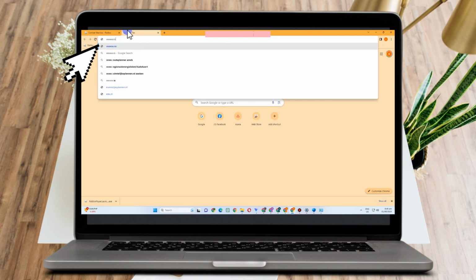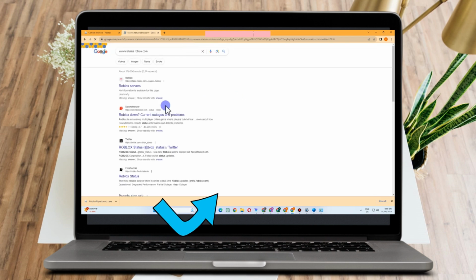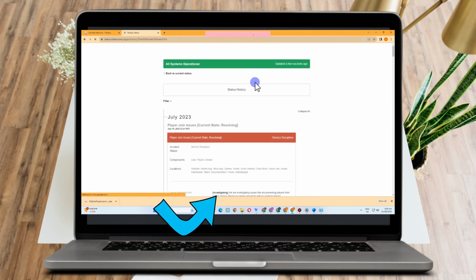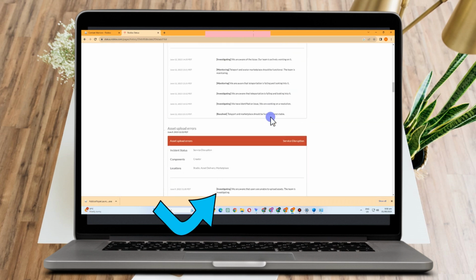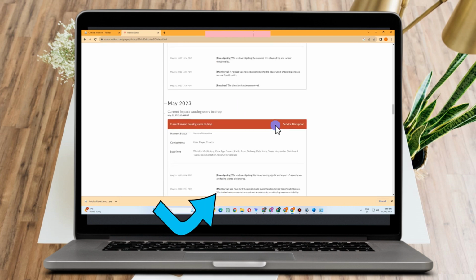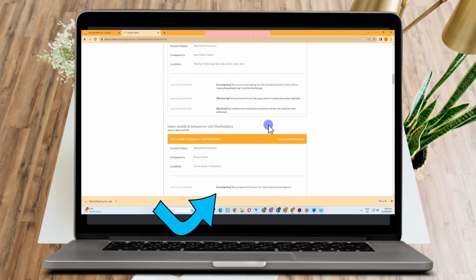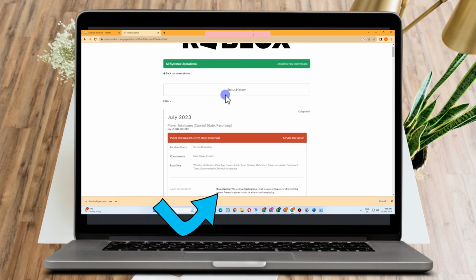Or also you can simply go to www.status.roblox.com and try to see the status of Roblox today. Because one of the reasons why you encounter this code is because there is something being worked on here. Okay, so let's just say they're fixing that part. So it's also a wise thing to do to check this one first before doing this method. Then if you found out that everything is okay here, then there's something wrong with your computer.